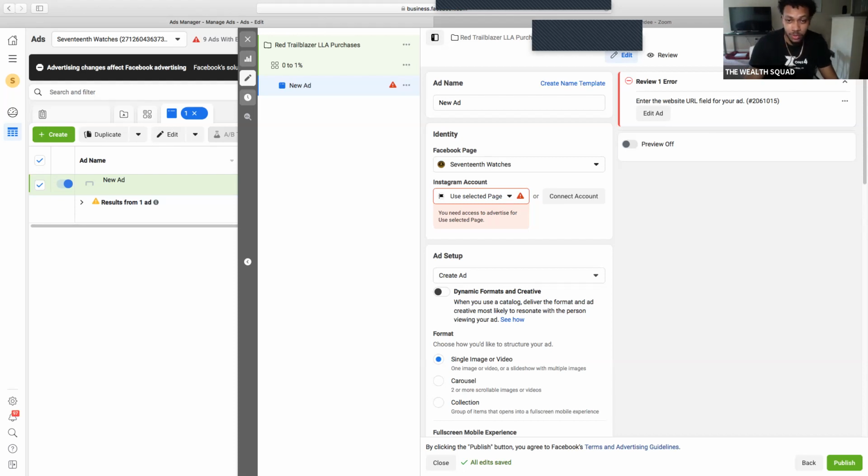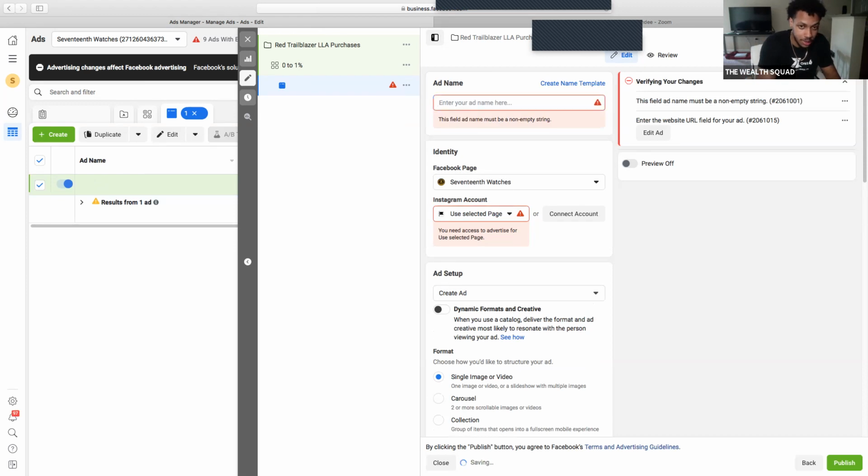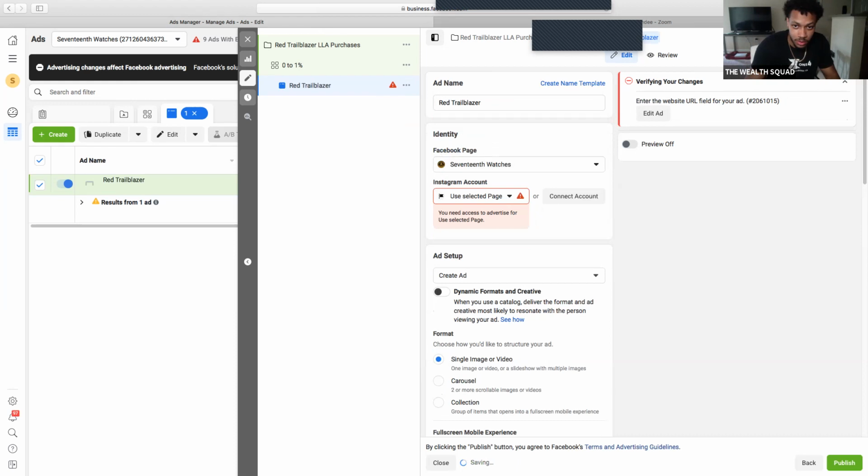But you can also use 2 as well. But that's if you already previously tested it with the cold interest campaign. So now what I'm going to do is I'm just going to name this Red Trailblazer. And let's just say image 1 or picture 1, doesn't really matter.